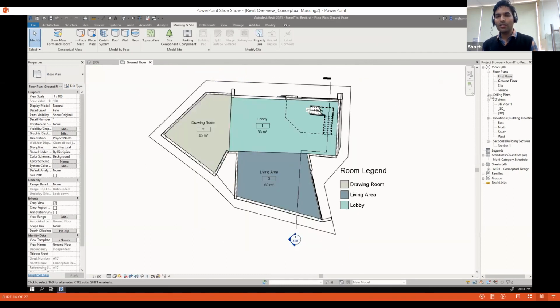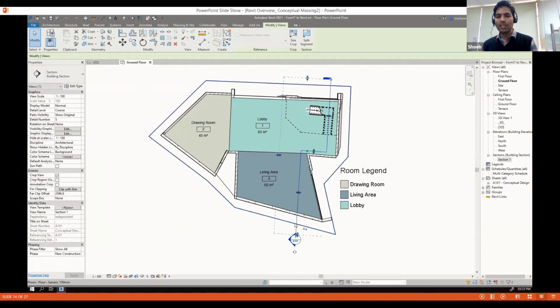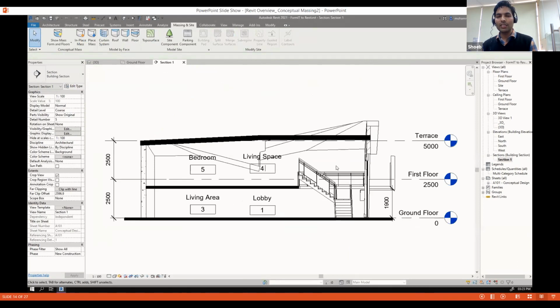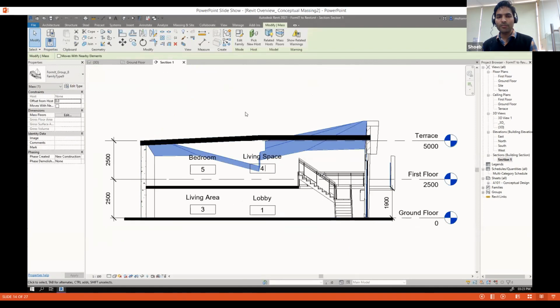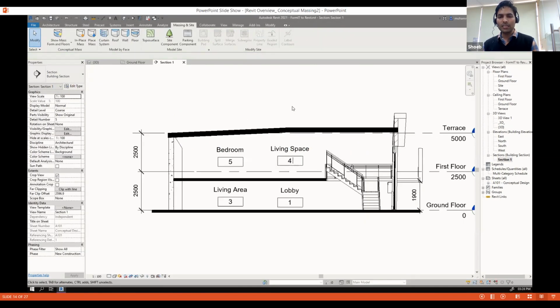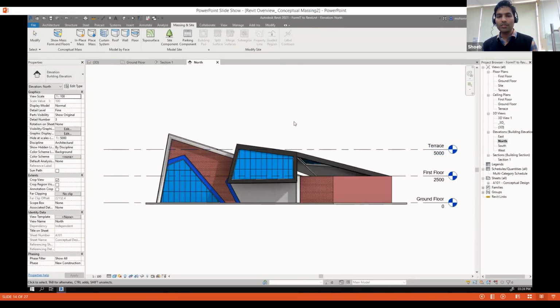And now I'll get to the section of it, or maybe I'll show the section. I'll go to the section line and open the view directly from here. Yeah, as you can notice, a section is created. An additional detail, I'll do it later, so I'll just remove it for now. I was actually developing the entire section. As you can notice, this is the basic section; you may develop it as time permits. And I'll go to the elevation. So this is the quality of elevation it can produce.